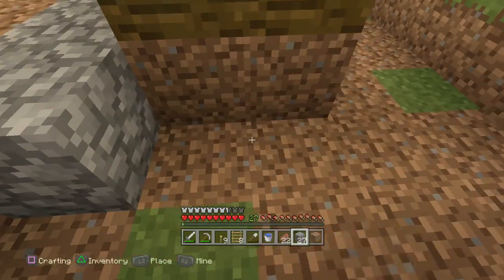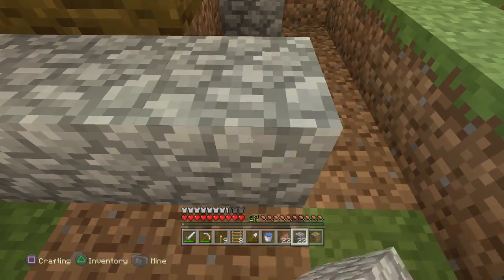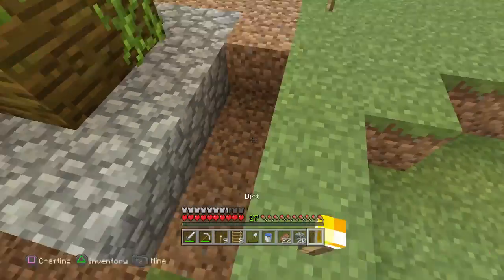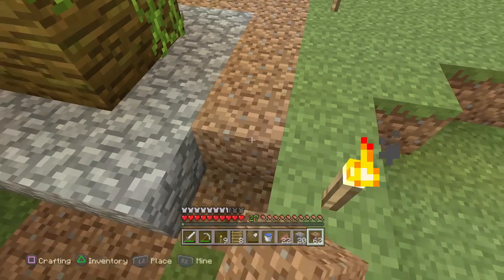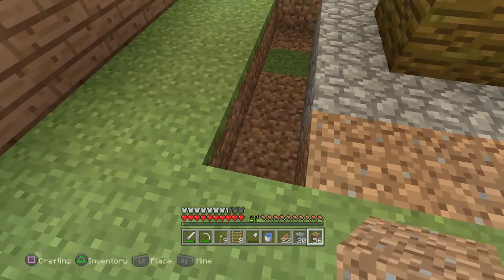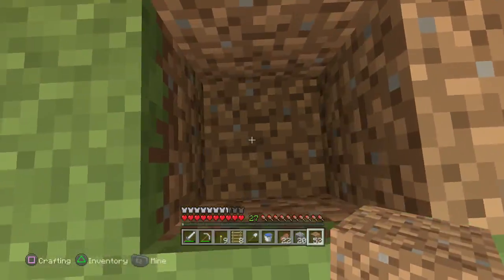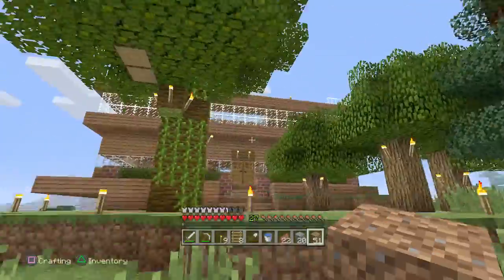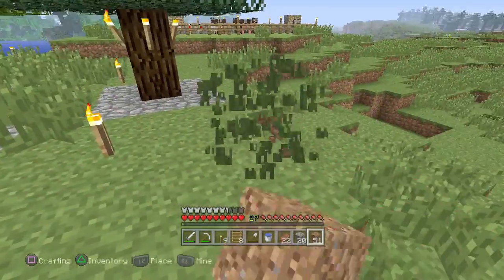So let's do this around here. Get this going. The flowers we can just turn into dyes or put them into pots. How did I run out of dirt? Here we go. So let's put this dirt in around, like that, like so. And yeah, I think that looks pretty awesome.